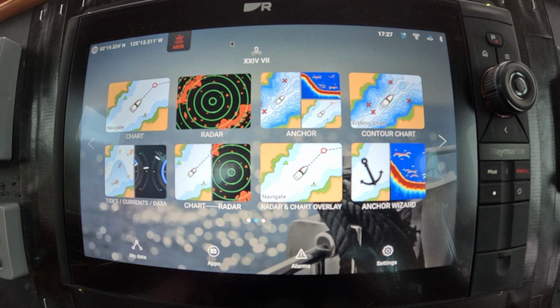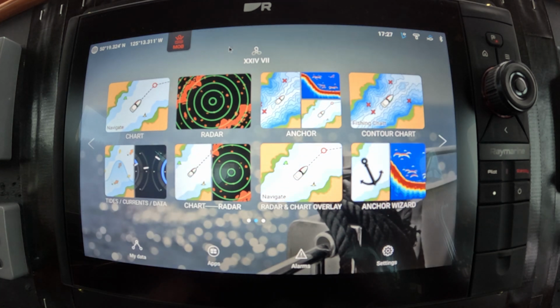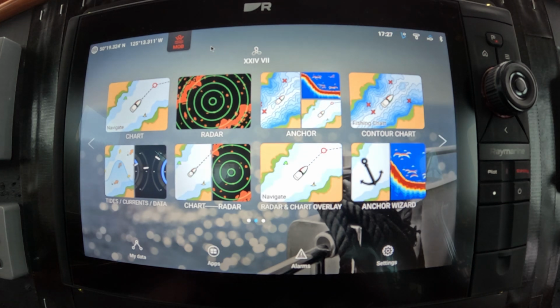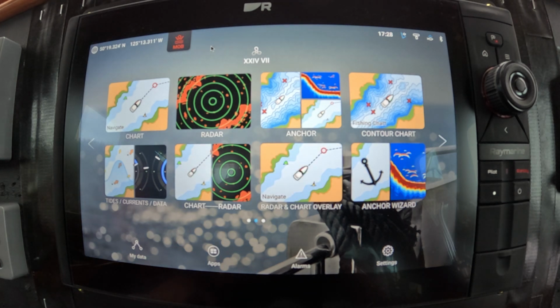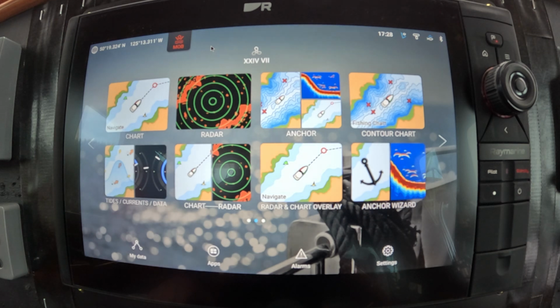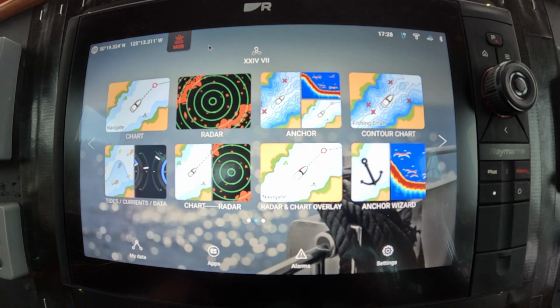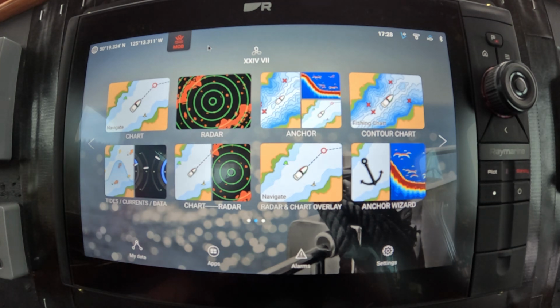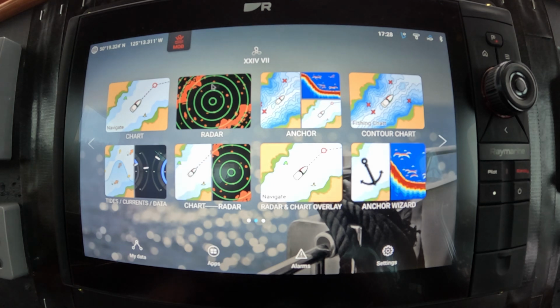on an Axiom 12-inch screen, and the screen is like the latest generation processor that Raymarine offers. I don't know all the specifics, but it's an 8-bit 10 DGP 1080 whatever. Anyway, this is the latest and greatest from Raymarine.